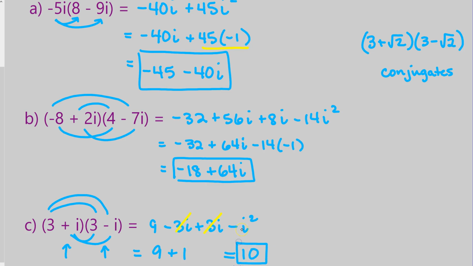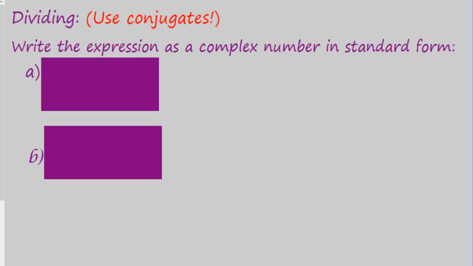So keep this in mind, that multiplying complex conjugates gives you just a real number. That's real. So if you ever need something that, say, doesn't have an imaginary number on the bottom, just like with radicals, if you don't want to have a radical on the bottom, then you use conjugates. So that brings us to the idea of division. Remember how with matrices there was no matrix division, but instead we had to use an inverse? Well, in a way there's no complex number division. Instead we have to use a conjugate. So let me show you what that's going to look like.